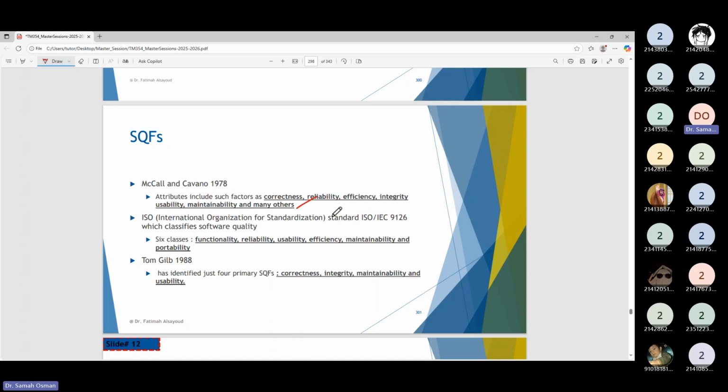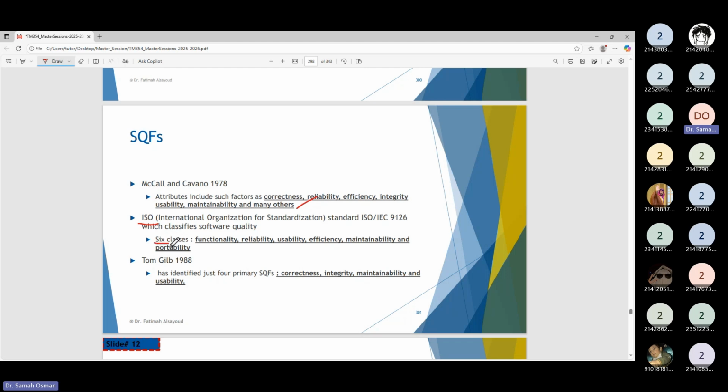The ISO organization, which is called the International Organization for Standardization, is a global organization for quality. If you want to get the ISO certification, now we have ISO certificates for each company in education and in health and everything.